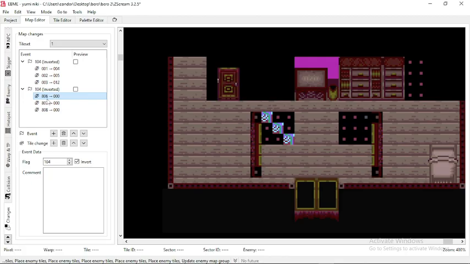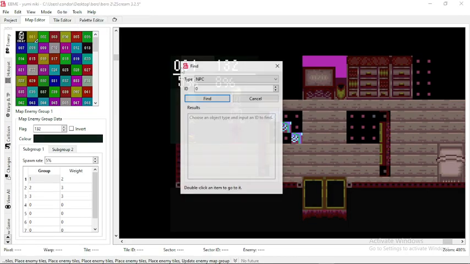This views everything from above, and this views how the game plays. You can change opacity, render, and stuff like that. Now, you can go to location, go to sector, and find by NPC, tile, hotspot, warp, or teleportation location.